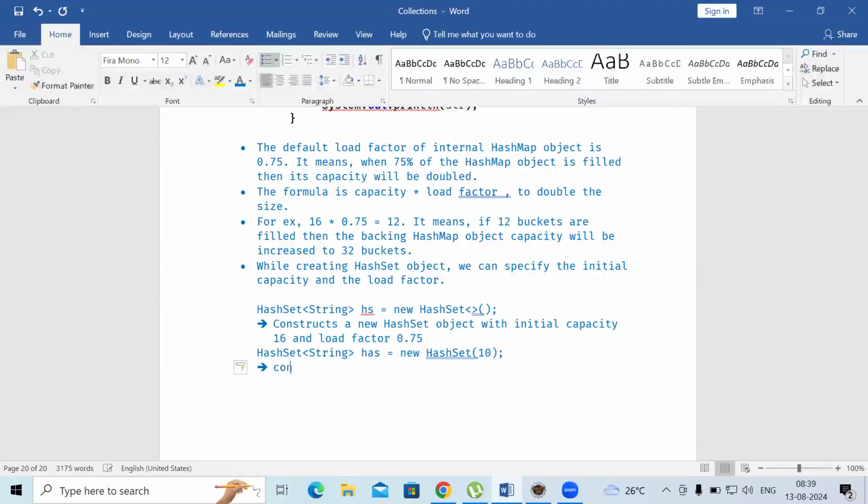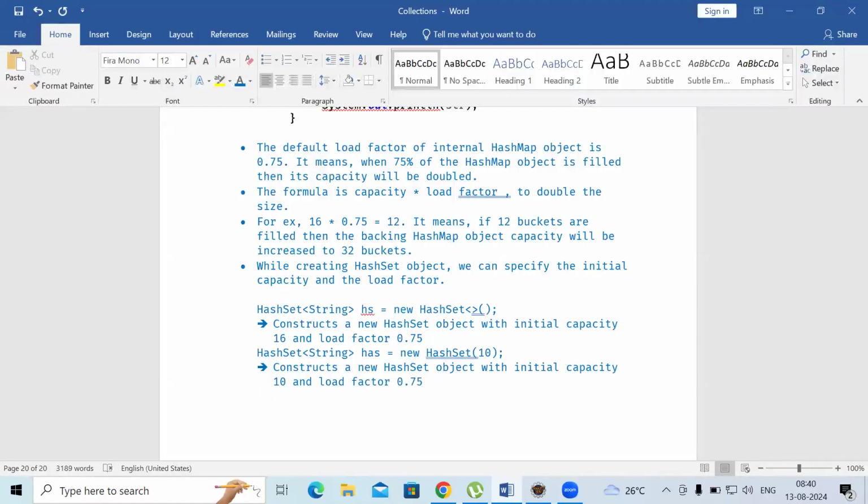So what I'm writing here: constructs a new HashSet object with the initial capacity 10 and load factor 0.75. Because we are not changing the load factor, it is the default load factor 0.75.